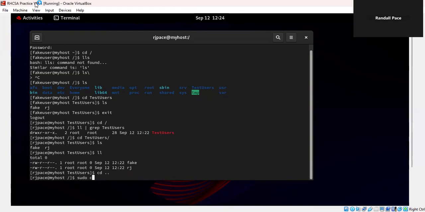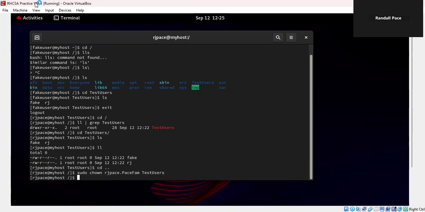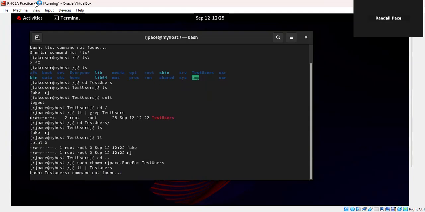We're going to do sudo chown, and we're going to do RJ Pace.pace fam, right? And then we're going to do test users. All right. So what did this do? This just changed the ownership of the test users folder. Oop, if I can get it right.